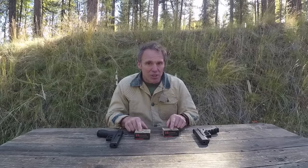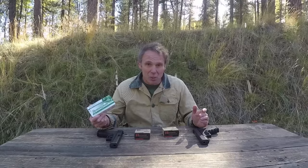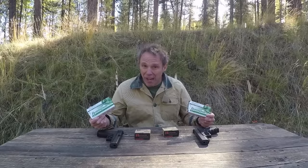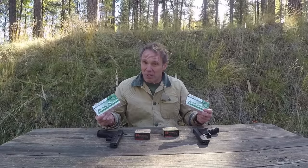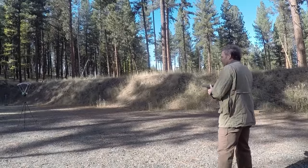Now in these two ammunitions, I tried to get the bullet weight pretty close, but typically the 357 SIG will shoot a projectile that's a lot lighter than the 40 Smith & Wesson. For example, in this Remington green and white box ammunition, the 40 Smith & Wesson is a 180 grain full metal jacket, whereas its equivalent in 357 SIG is a 125 grain full metal jacket. So let's take these two to the chronograph and see what kind of difference in velocity we get. And we'll start with the 357 SIG.